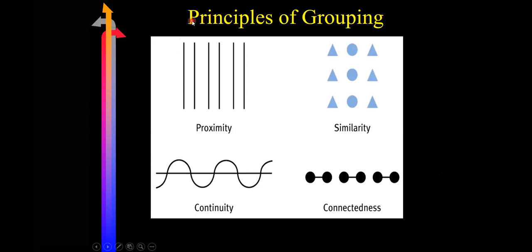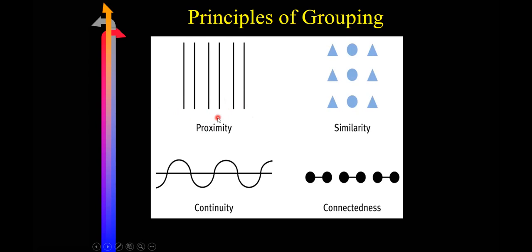Now, we also use various principles of grouping they found in order to organize information, such as proximity. We tend to perceive things that are next to one another, close to one another, as being part of the same object. And so people, in looking at these lines here, noting that these are closer together and these and so on, will tend to say, well, I see 3 pairs of lines rather than 6 separate lines.